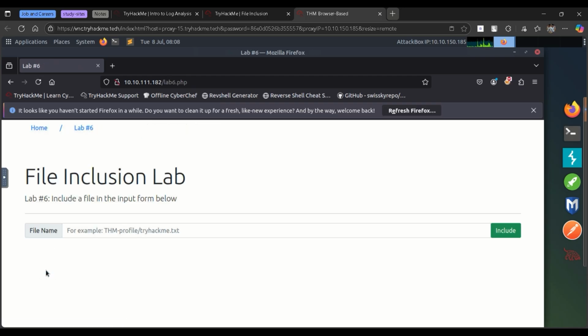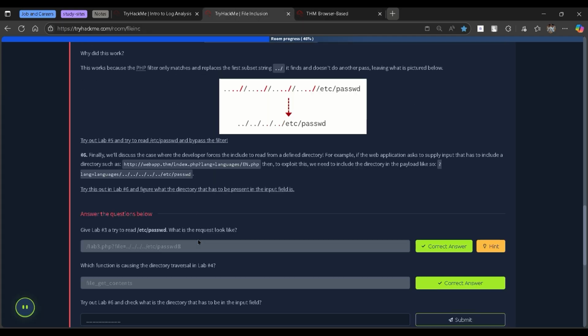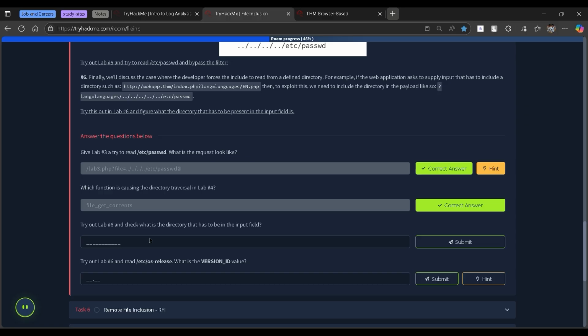So, THM profile, tryhackme.txt. Try lab 6 and check what is the directory that has to be in the input field.